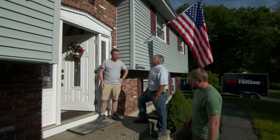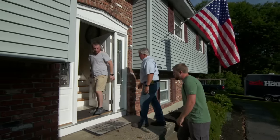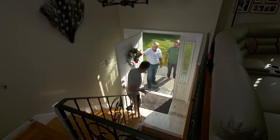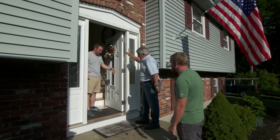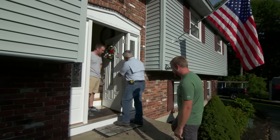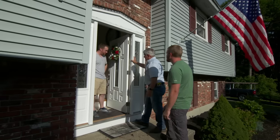So tell us about this front door. I know you wrote us and said it was a relatively new door. It is, yeah. We have a split-level house, and the stairs going up is pretty much where we're going every time we come in. Coming in, it's not that difficult, but going out of the house makes it really tricky when you're carrying kids and everything else. I was wondering if there's any way to change the swing direction so it opens and makes it a little bit easier to get in and out. So you want the door to have the handle here and swing in that way. Yeah, that kind of makes more sense.